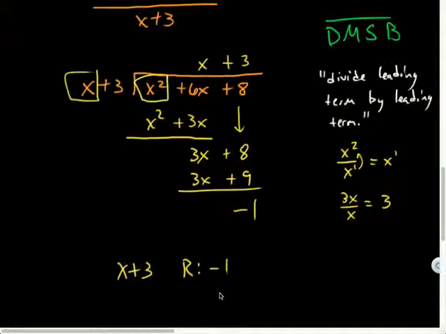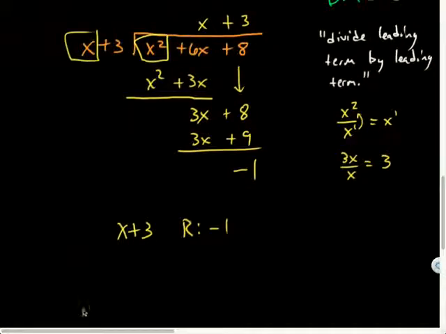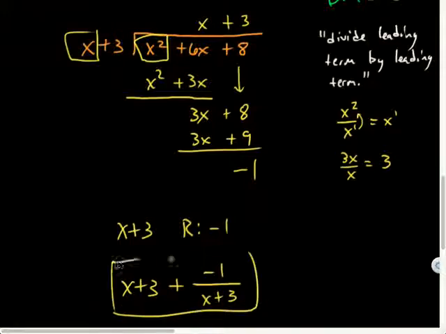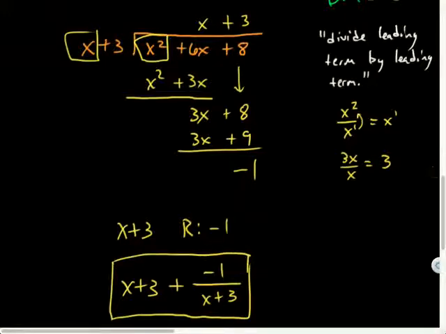And that's probably weird as a remainder, I imagine. But that's accurate. The other way I could write this is x plus 3 plus, and if you take the remainder and put it over this guy, negative 1 over x plus 3, like so. This is actually what our answer is, right there. So I could also write that as minus 1 over x plus 3 if you wanted, as another way to write it. So, yeah, it's a little bit peculiar, perhaps, you might say. It's a little bit quirky.